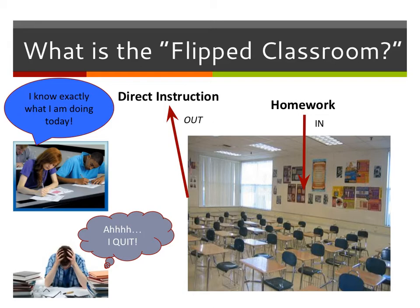So what the flipped classroom is going to do is flip both the homework and the direct instruction. Instead of having direct instruction during the 40-minute class period, I'm going to move it outside of class. When you go home, your homework is going to be to watch a video — five to fifteen minutes long. Then when you come back to class, the homework practice happens in the classroom instead of at home where you'd be frustrated and alone.